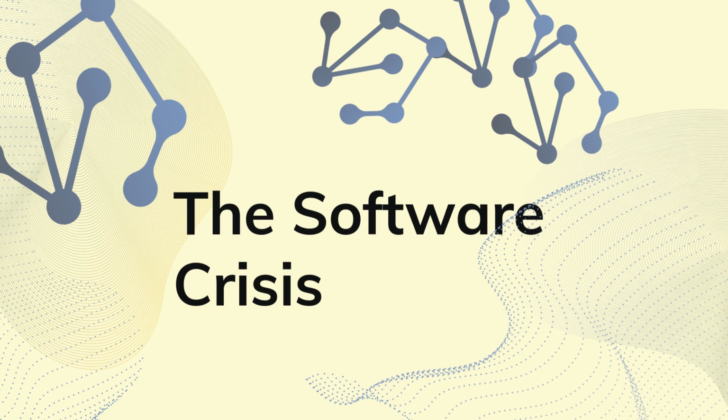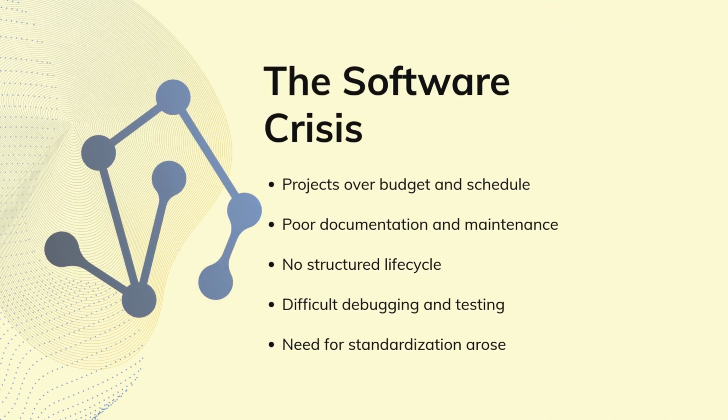This led to the realization that software development needed to follow engineering principles, like those used in civil or mechanical engineering, to bring more discipline and reliability into the process. Over the decades, software engineering evolved into a core discipline within computer science, with defined methodologies, standards, and frameworks. This brings us to the main problem that software engineering aimed to solve.